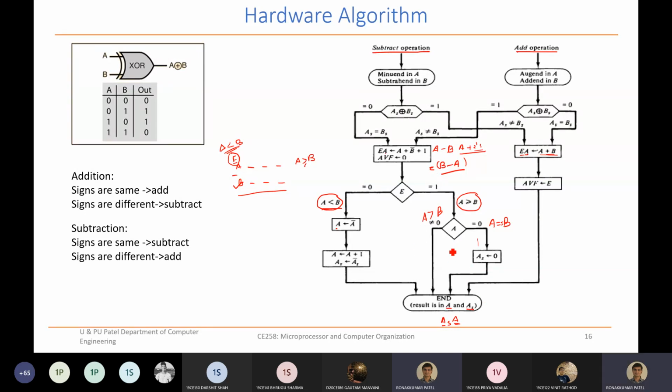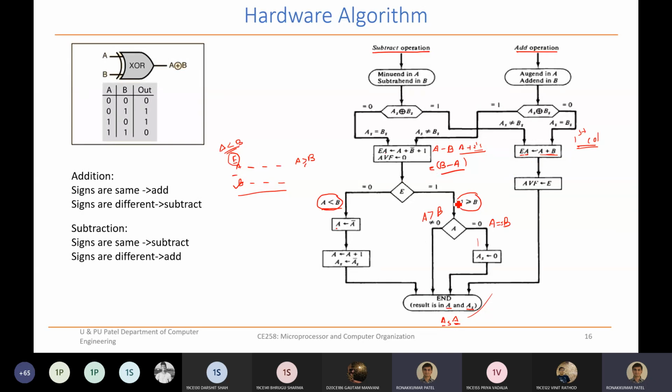So this is the flow chart. This is for addition and subtraction, this is the first column of the table, right? For addition, both the signs are the same. For subtraction, both the signs are different. Then you need to perform this addition, just set e to overflow, and if there is no overflow, then your result will be in as and a. Now for the remaining conditions, out of 8, 4 conditions will be solved by this. The remaining 4 are handled by all this.